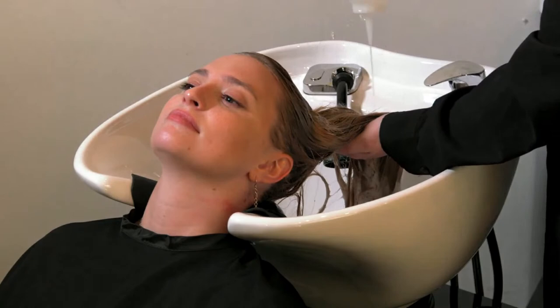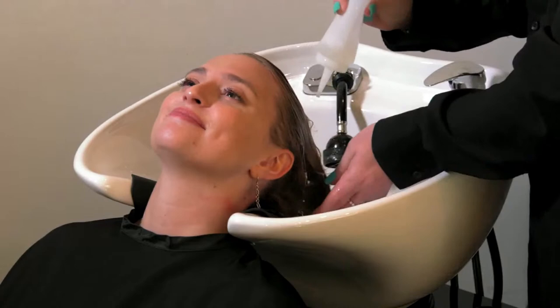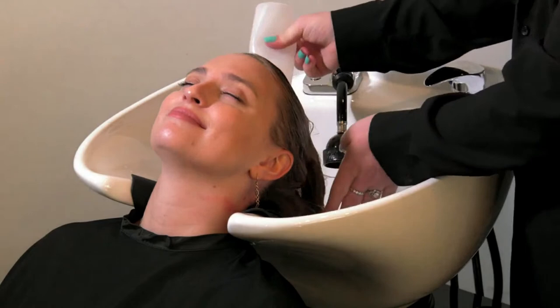How are you feeling, Tabitha? I'm great. Are you excited? I'm excited. Now that we have all of the treatment all over the hair strands, while this sets in for three to five minutes, we are going to talk about the second and third step. Our third step is with our Smart Bond Builder and Repair Treatment. This is 90.75% naturally derived ingredients. What this is going to do is protect all four bonds within the hair strand, and we're going to help recreate hydrogen bonds within that hair structure.